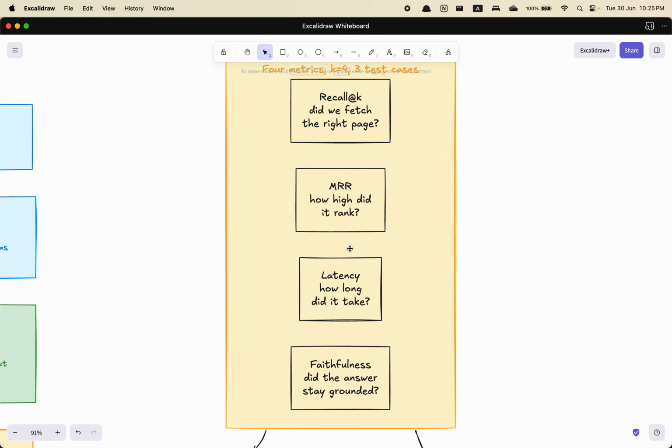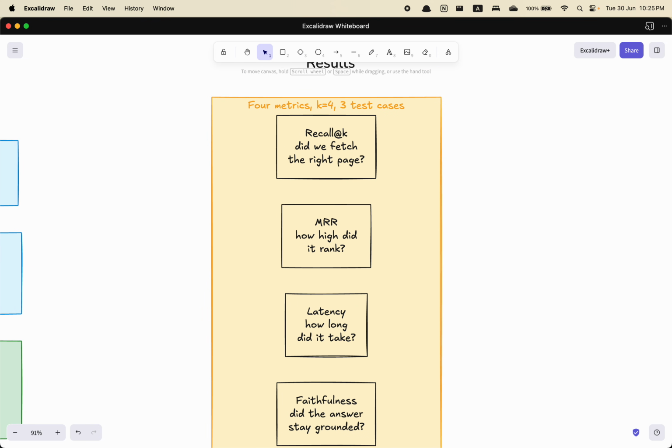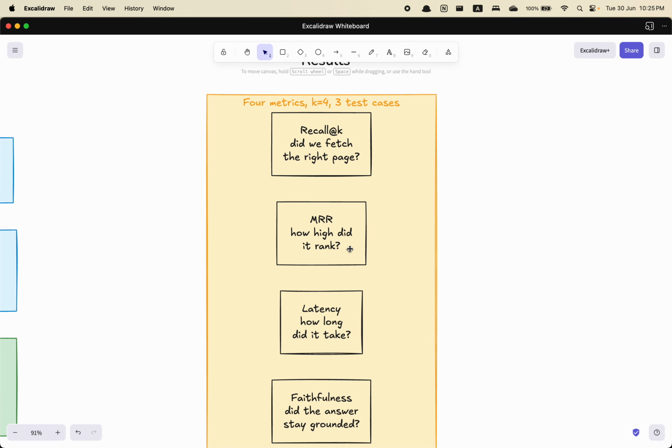The metrics we looked at, the first was recall at k. In this one, we're asking the question, did we fetch the right page? Did the correct page show up anywhere in those top 4 chunks? And every retriever we looked at scored 1.